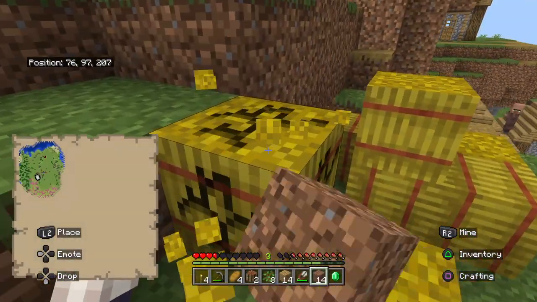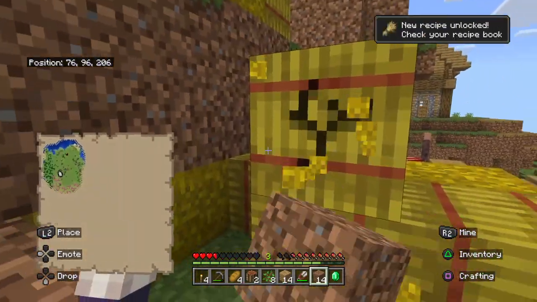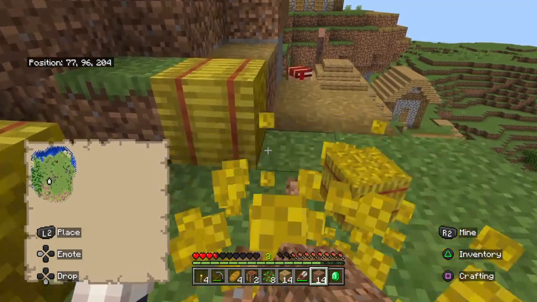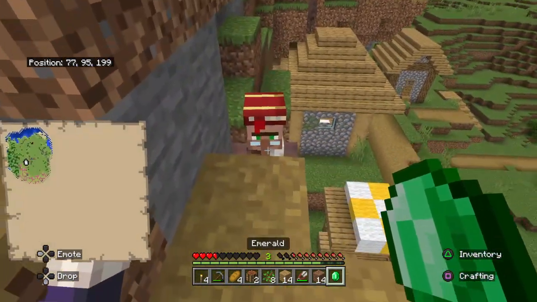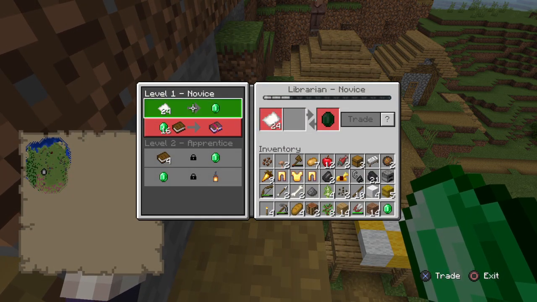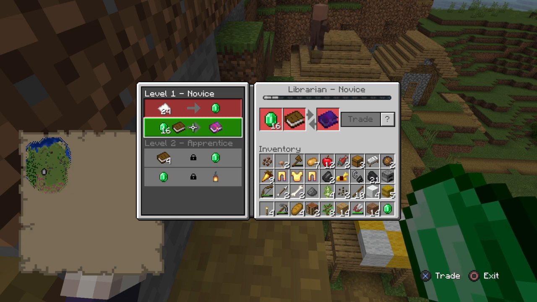But I do want these hay bales. I could use them to make various materials. Oh, there's that cartographer guy. Hey, you. What do you have for sale? You actually have an enchanted book? Yeah, excuse me. Holy fuck.